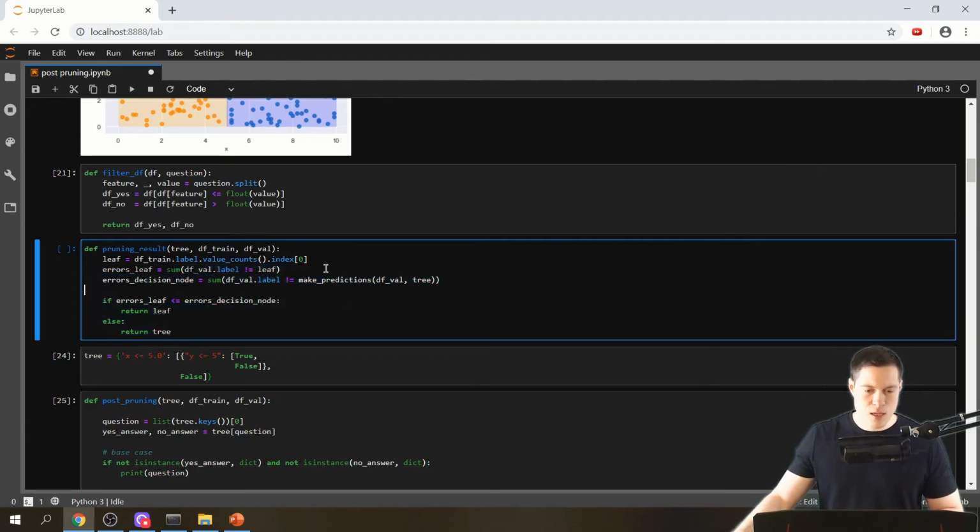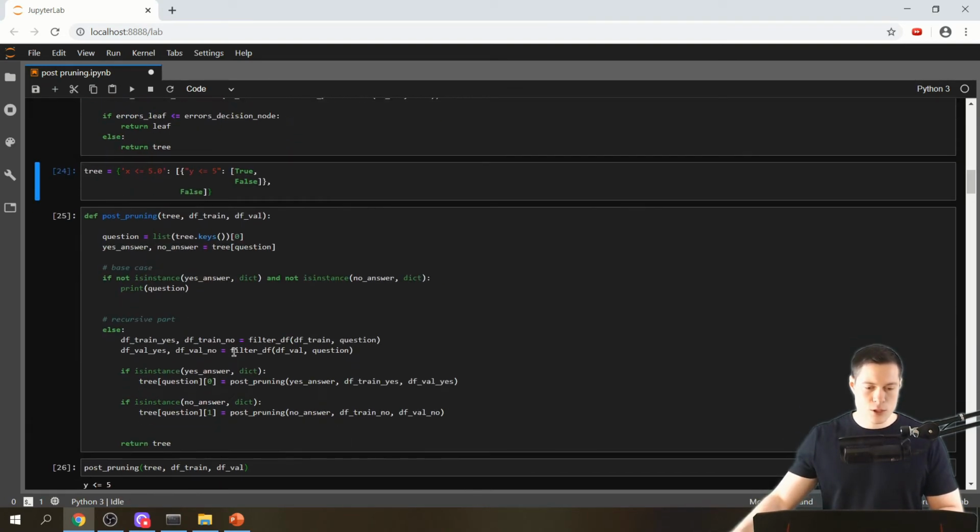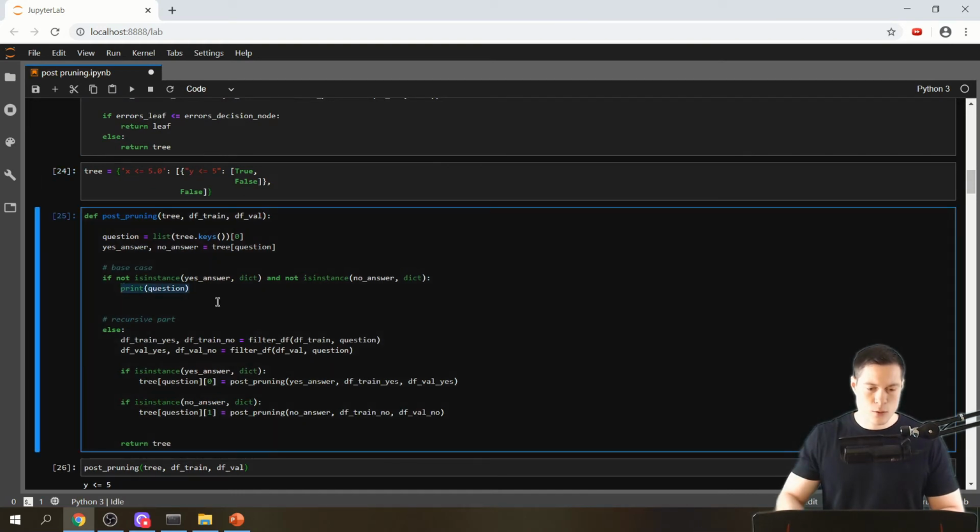So this is now our pruning result function. So this is then what we are gonna return here. Return pruning result of the tree, df train and df val.